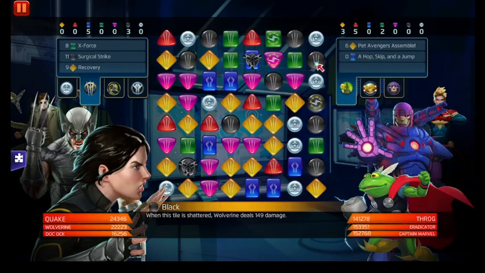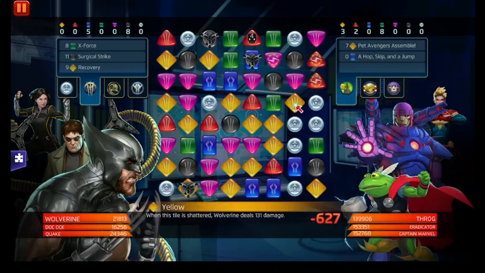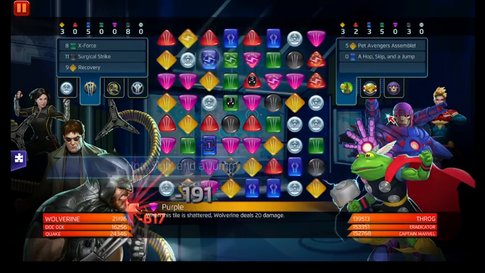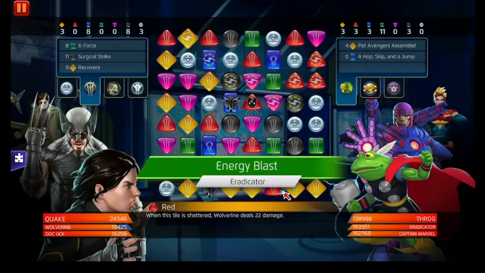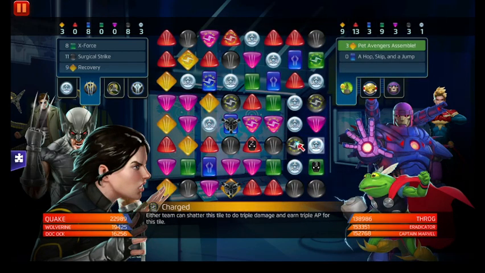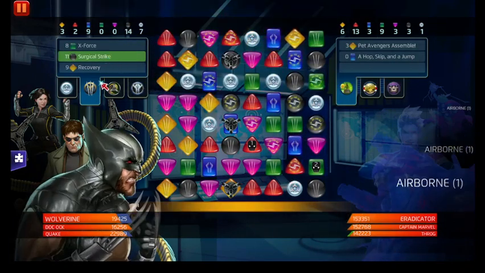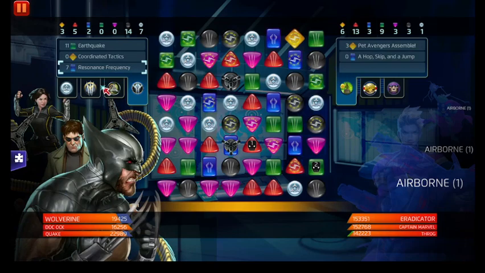I know we're going to be taking a whole lot of stuff, but again, as long as I can get, oh cool, Throg can take the retaliatory damage. Alright, he's gonna send his team airborne, which is fine by me. Alright, next off, we're going to use Resonance Frequency, clear out yellow tiles, and then Surgical Strike to get rid of that one. And there you go.